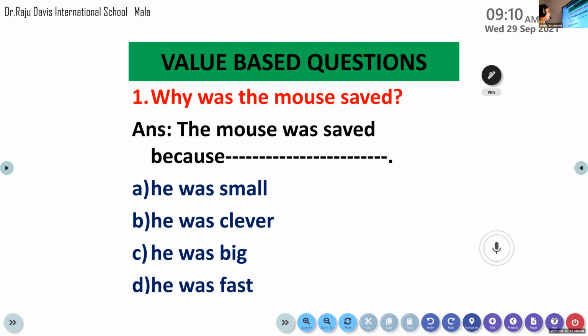Why was the mouse saved? The mouse was saved because... What is the reason? Everybody can tell me the answer now. He was clever. Yes, because he was clever.